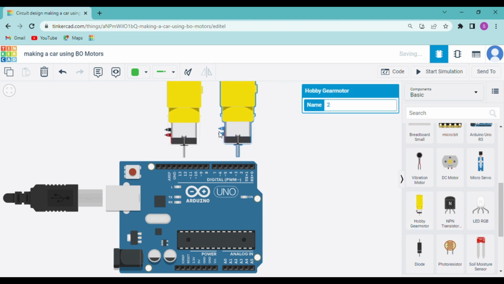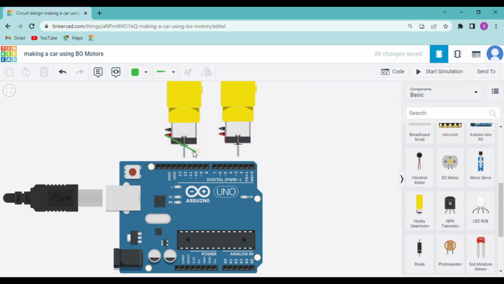A bow motor has more power than a DC motor. The maximum rotations per minute, also referred to as the RPM, is 200. Now we will connect the negative as well as the positive to the digital pins on the Arduino.